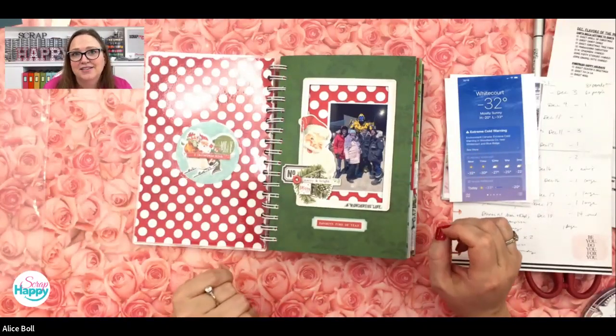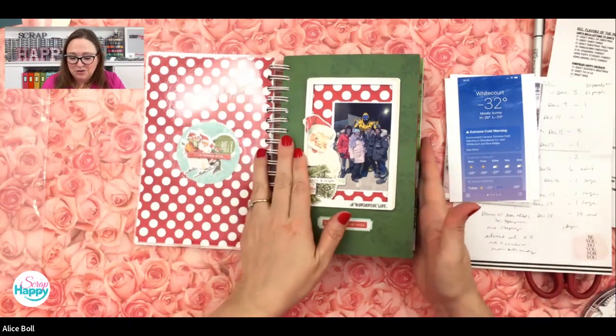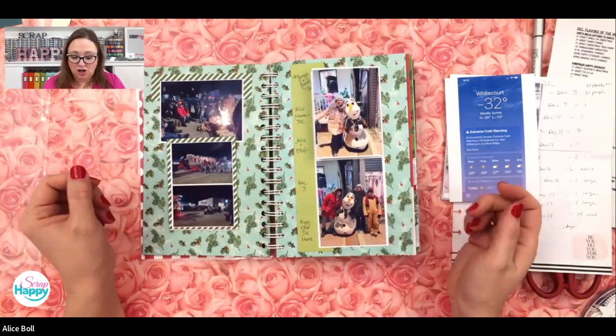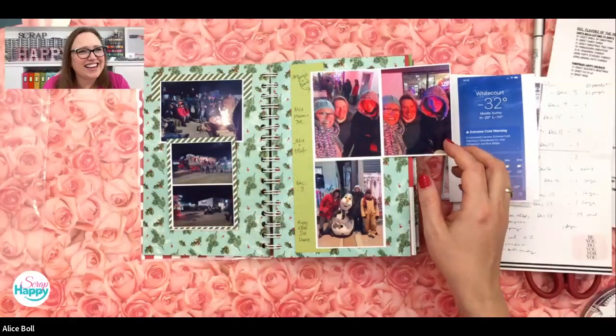But the thing about my book is that it's a Christmas card album. So while I do create the book with my pretty pattern papers, one of my big goals is to put my Christmas cards into the book. And you can see this is last year's parade, actually.